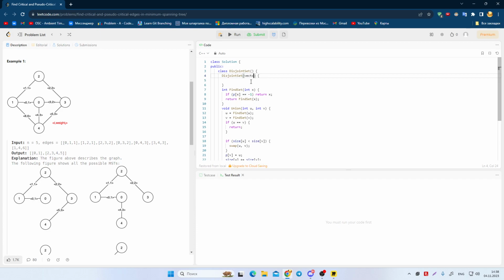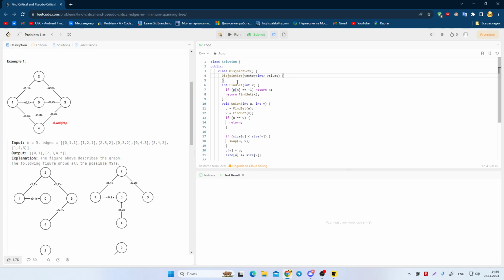Go find. We construct our disjoint set. How? We just... we don't want to do it.